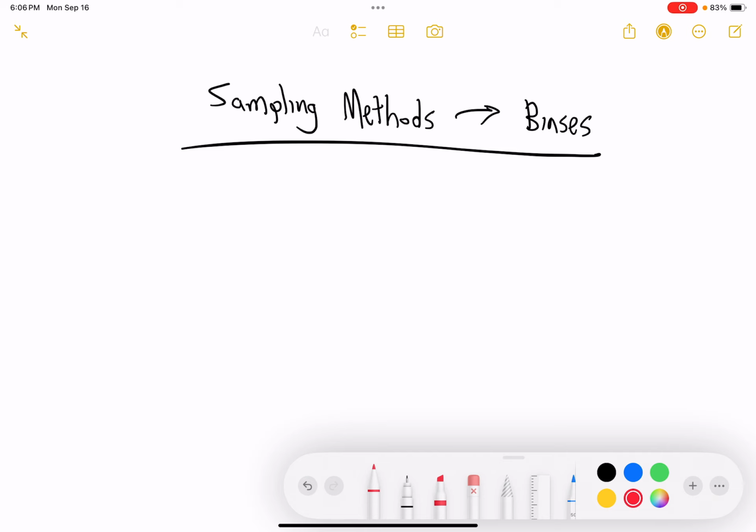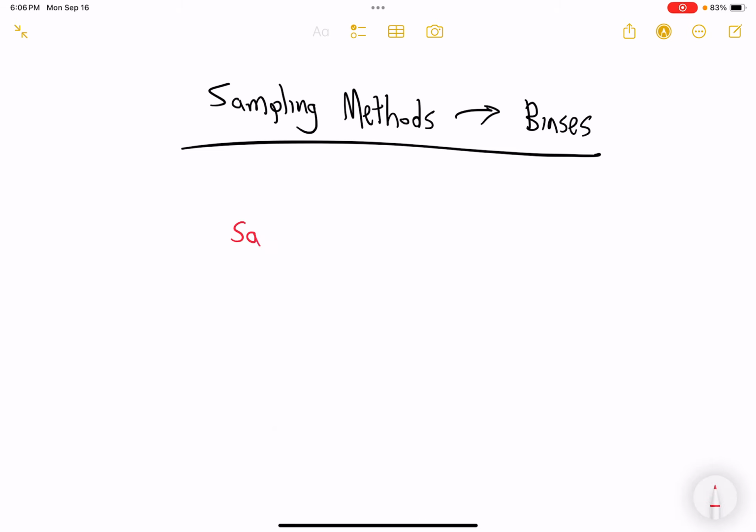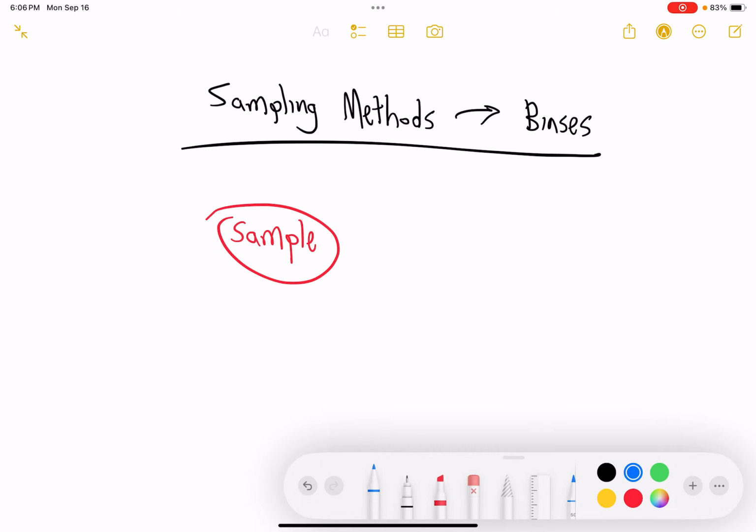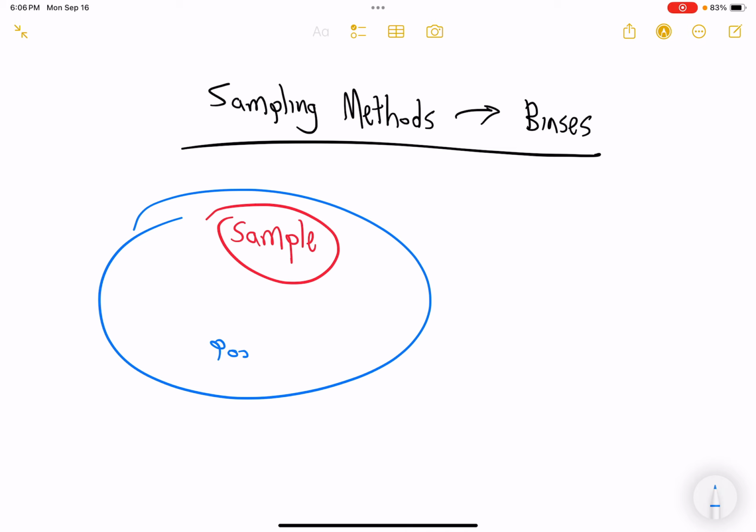First of all, we have the idea of having a sample. And that sample is always a small bit of some greater population, right? The population is whatever thing you are trying to study, that you want to understand on a deeper level. That's what a population is. On the other hand, the sample is the small bit of that thing that you're studying that you are actually able to do tests on and make inferences based off of, right?